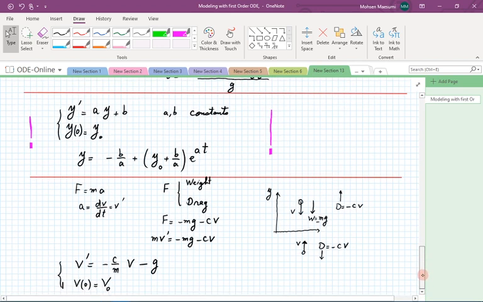So here, let me write the answer. I'm going to essentially copy this. Velocity as a function of time is going to be minus b over a. Who is b and who is a? The way we write this, this is playing the role of a for me, the multiple of v, and minus g is what is playing the role of b for me. So you have to carefully match the terms that you have, and be careful with the signs as well. So minus b over a, I have to take this and divide by that and flip the sign. The negatives cancel each other, and then I have an additional negative, so it becomes negative b divided by a. That's going to be mg divided by c.